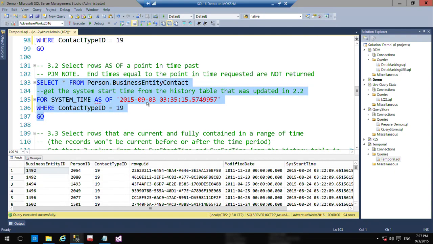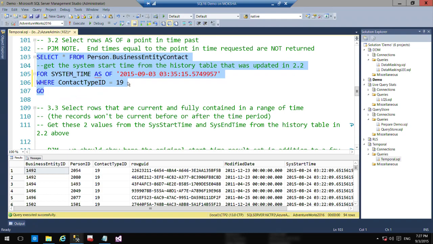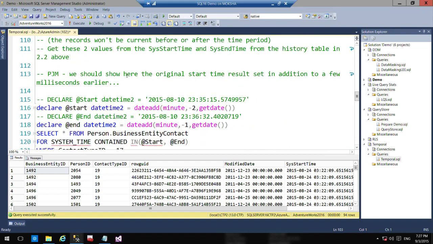So we've gone back in time and said, yeah, we really did have some records that looked like that. Obviously, if you're doing this, you do exciting things like build in a date diff to work out 10 minutes ago rather than trying to remember how to hard code times into things.